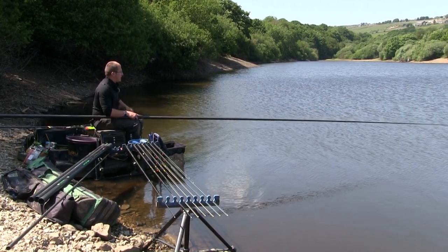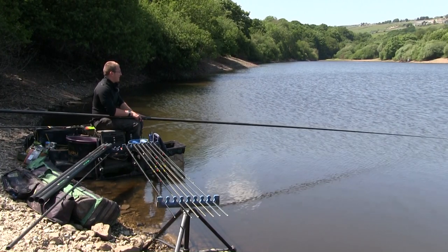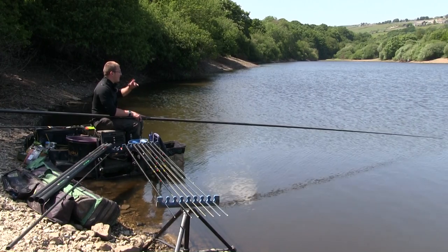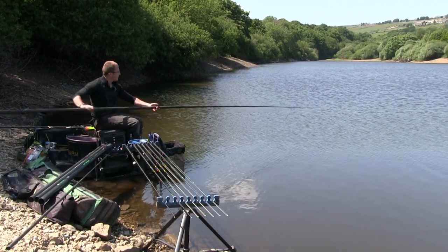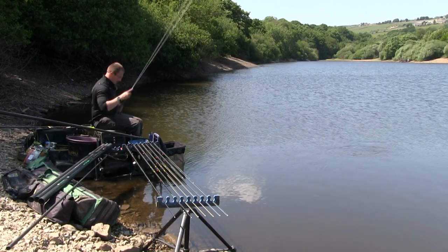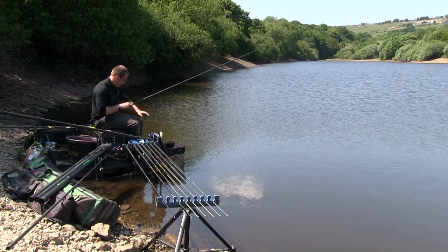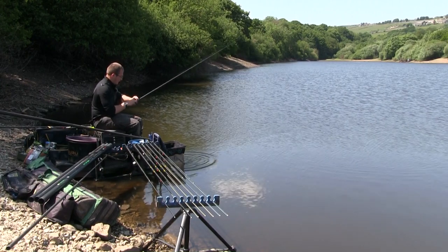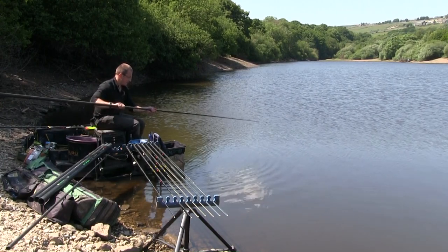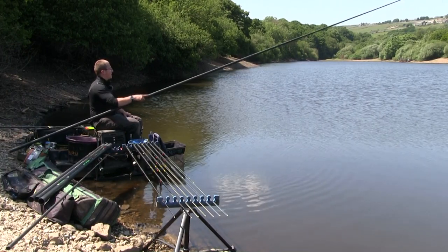Because I've fed a total of 13 balls of groundbait today, I'm probably just going to keep the next top up to a single ball, say an hour after the previous top up. It seems the fish have settled now. As soon as it starts to quieten down, or around the hour mark since the top up, that's when I'll look to introduce another ball. But I'm going to fish this top up out for the time being, and hopefully put a few more quality roach in the net and maybe the odd skimmer if we're lucky.